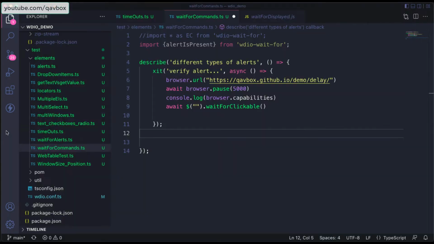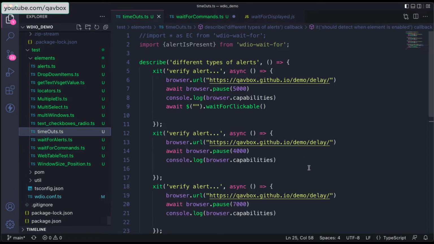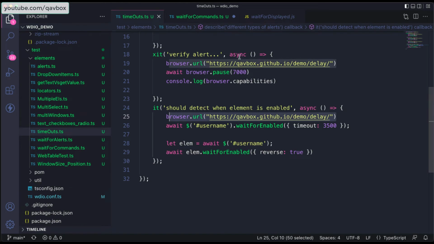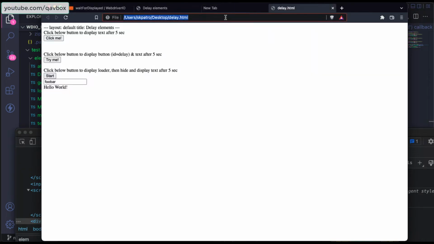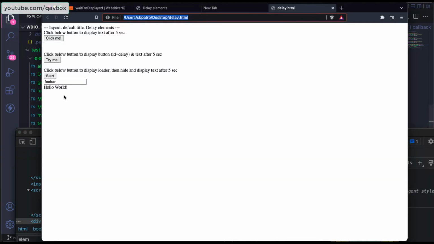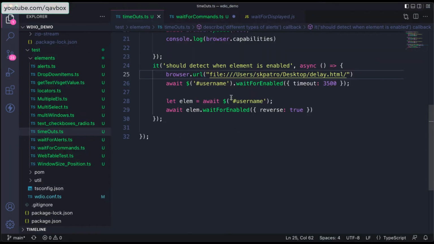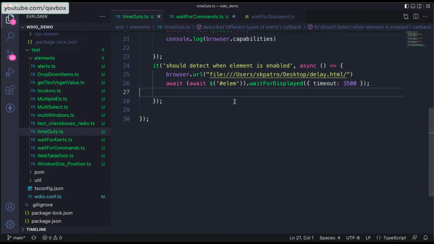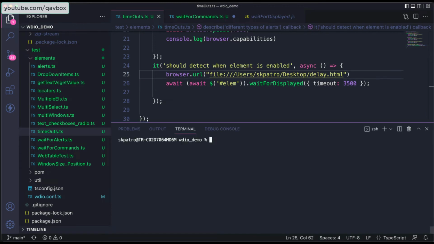I'll show you that. I have already written a method. Let me show you that. If you go to this timeout, and this is my application, let me just change a bit. Here let me take this static application and keep it here. This hello world is ELEM. So what I'm going to do, I'll say ELEM. This element, I'm expecting that it should be displayed exactly after 3.5 seconds. Let's say that is my expectation. I know that it will take more time, but I'm expecting that it should take 3.5 seconds only. Now let's run this test and see whether it is failing or passing.